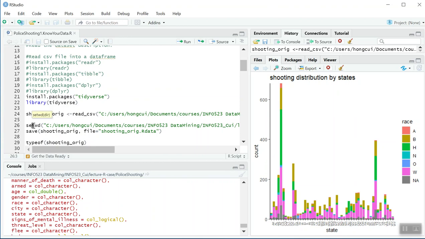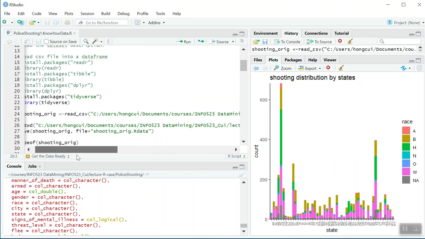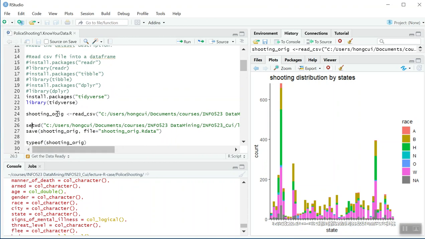I'm going to set my working directory. When we're working on a dataset, it's good practice to save it as we work. Next time we create multiple copies with different versions, and we save all the variations of the datasets in one location. That's our working directory.